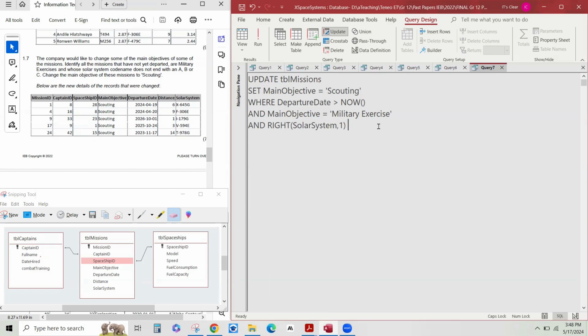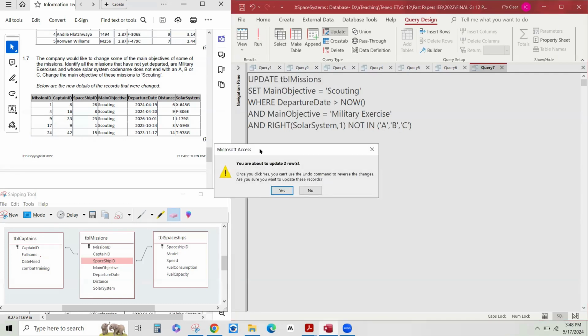That's going to grab the last letter out of solar system, does not end in A, B, or C. So we can use this not in command, not in, put a bracket, quote A, comma B, comma C, like that. All right. And yeah, I think that should work.